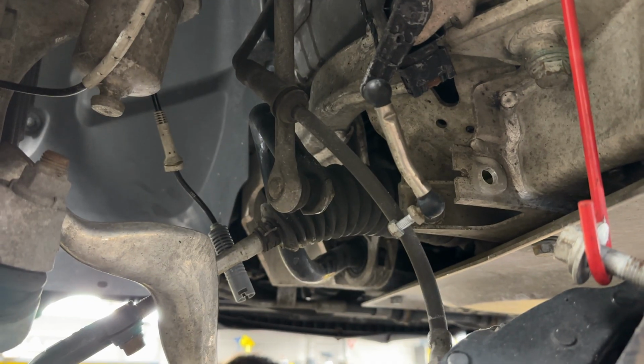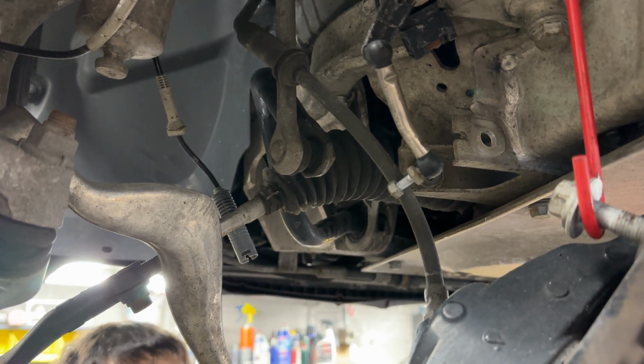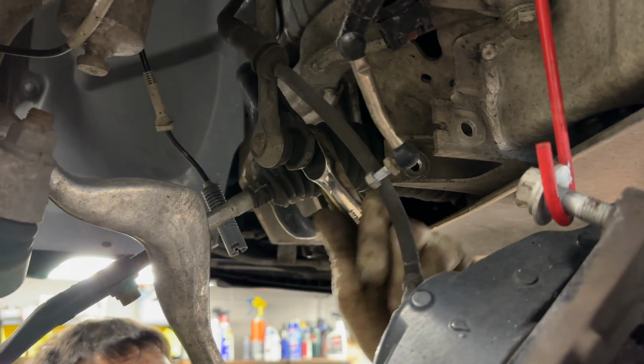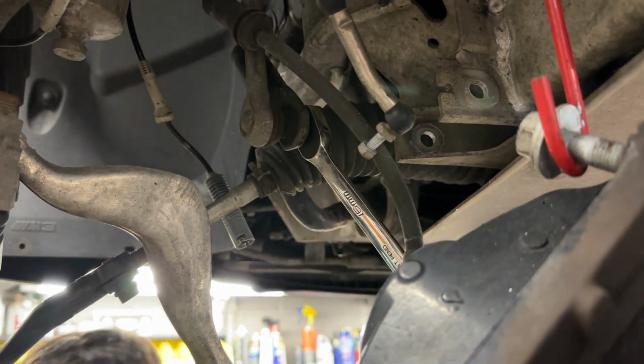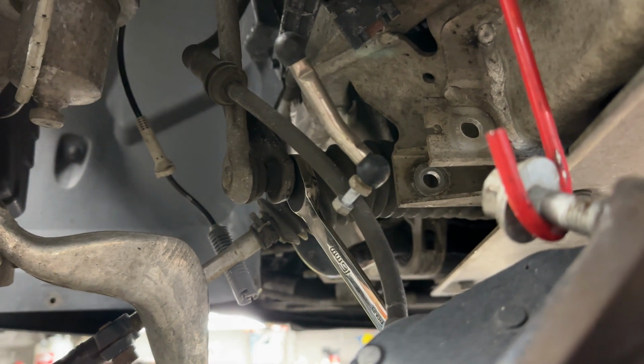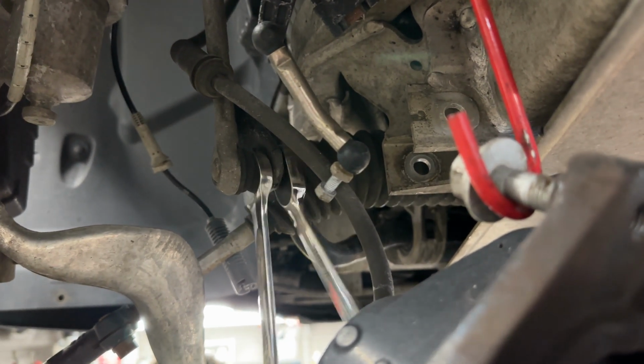So after all that, the next step would be to unbolt the sway bar link right here. The actual nut portion of it is a 16 millimeter, but it's hard to see here, there's actually another hex on the inside. What you can use to counter hold it is a 17 millimeter open-ended wrench, and just loosen it.